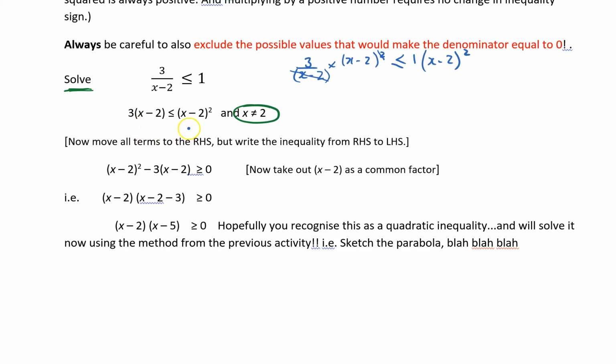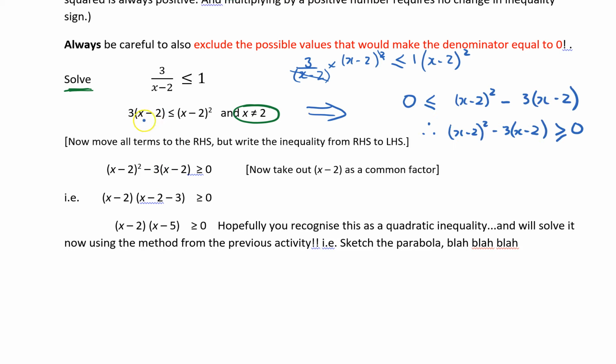So, assuming we've never seen this before, we're looking at it and it's an inequality. We've got x's on both sides, as well as recognising we're going to have some quadratic. So we could bring all the terms to maybe the right hand side and write the inequality right hand side to left hand side. So I have skipped quite a few lines there. Let me go over here and actually fill all that in.